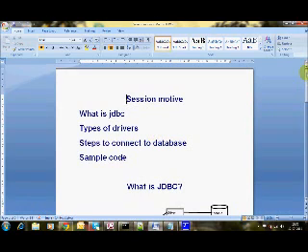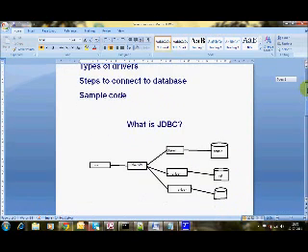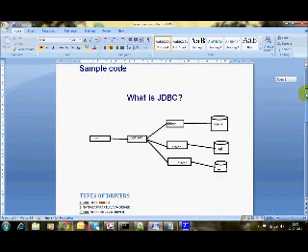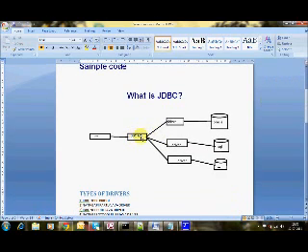Here, we need a Java database driver, that is the JDBC API, which is connected with the Java application. And not only that, we need a driver for the particular database that we are going to choose. It may be Oracle, SQL, Access, Sybase or dBase, anything of any kind. And this is the basic concept.